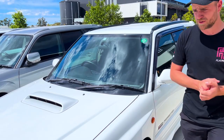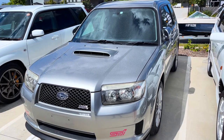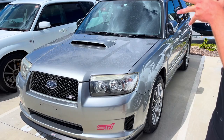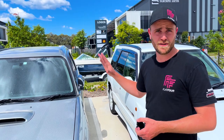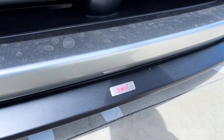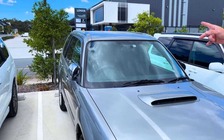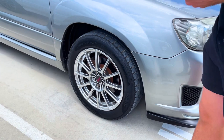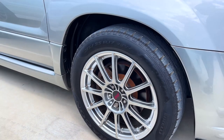Great. All right. Now this one here next to the white one, what year model is this? This is a 2006 or an early 2007 S edition, so it's a Cross Sport S edition in an automatic. Is it an STI? Because it's got STI. No, it's not. The styling is very STI in terms of it has most of the STI exterior styling parts, but the nuts and bolts of it is still a Cross Sport Forester. So we've got the blacked out headlights, the STI front lip. We have the blacked out tail lights, and we also have the same style of seat which is in the STI Forester, just without the logo. And we also have the Enkei STI wheels. So again, such a nice looking wheel. Yeah, exactly. Another factory optional wheel for Subaru.